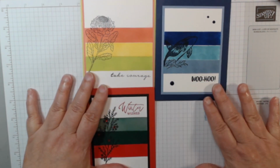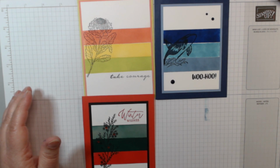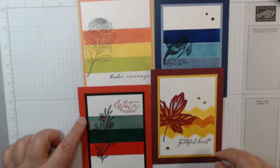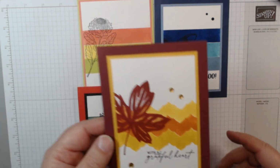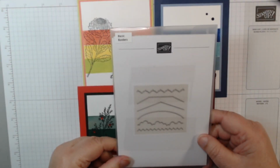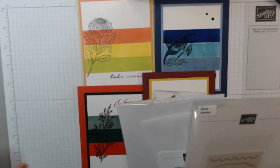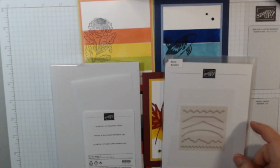All right, and then I went a little out of the box for this last one, and instead of straight masking paper, I used crooked masking paper. Can you see that? So I want to quickly show you what I did. And what did I do with the dies? I don't know. Here they are. I used this Basic Borders die and the masking paper, and I put it in my stamp cut and emboss machine and cut it.